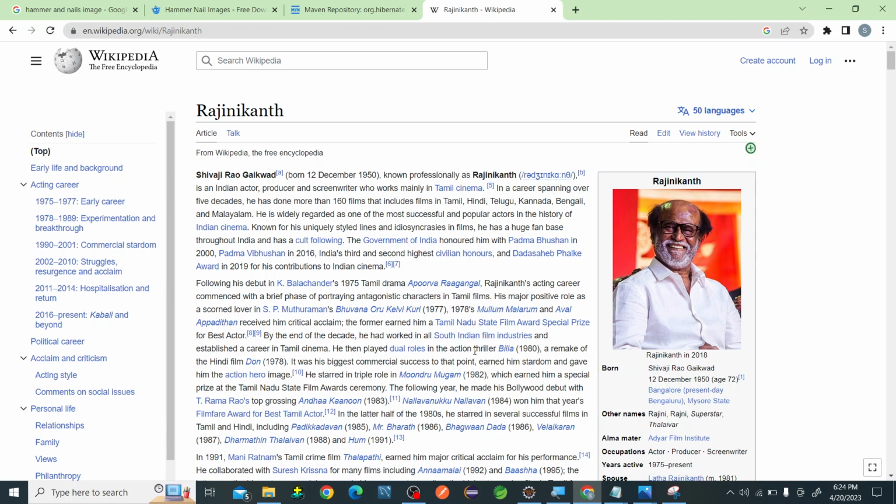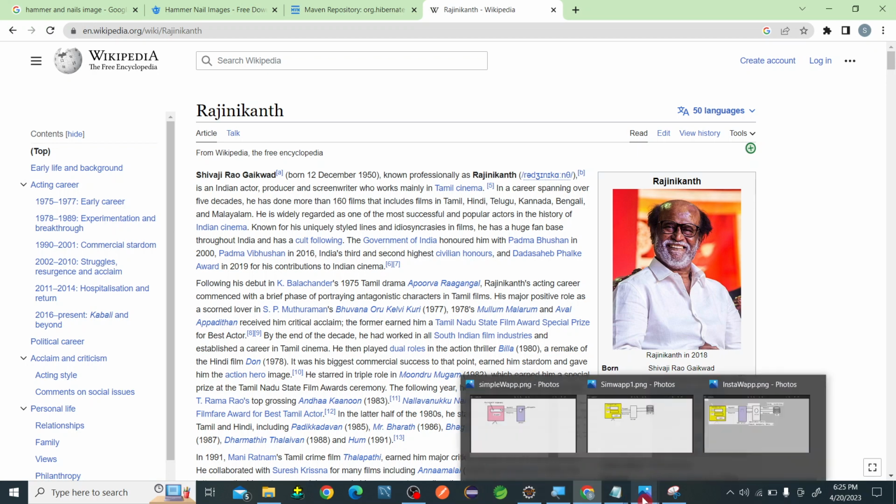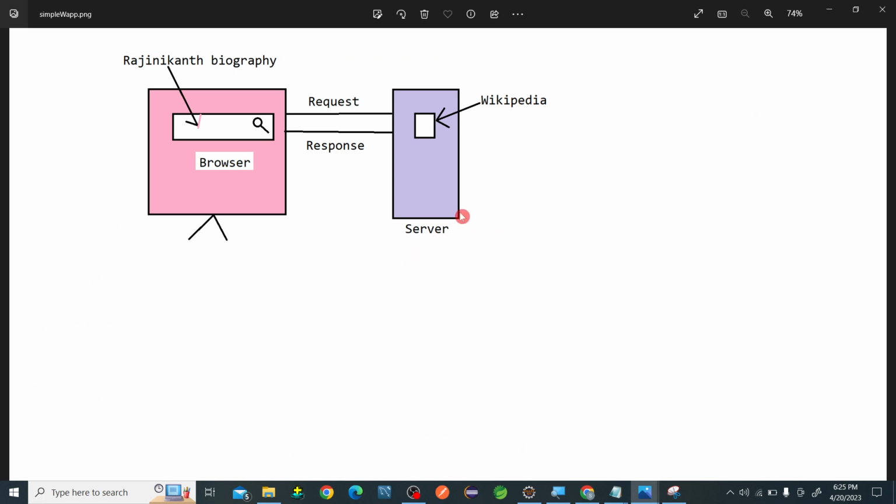To develop a static web application, we don't require any of the advanced Java technologies. Just HTML, CSS, and front end technologies are enough. They might use MongoDB or databases, but we don't require servlets and JSPs because it is not generating any dynamic response. It is generating a static response, which displays the same information for everyone. That is known as static. In a static web application, the server gives the response immediately.